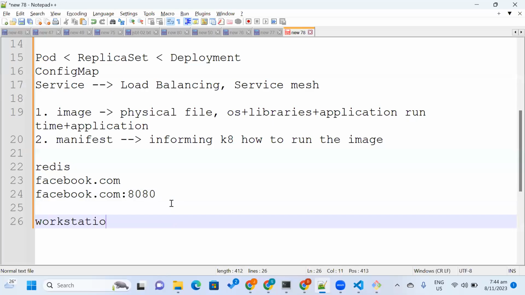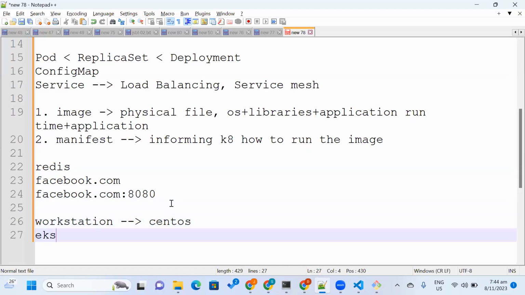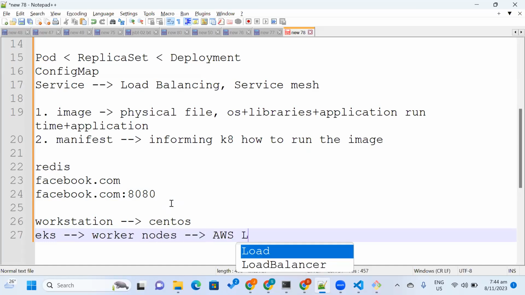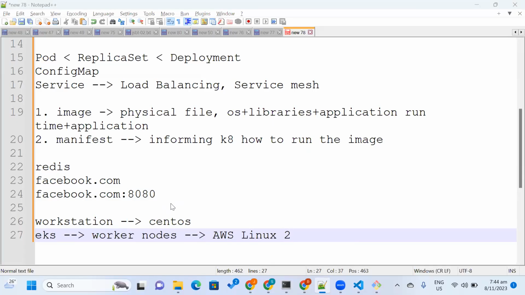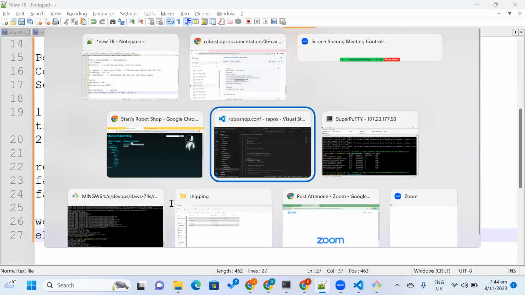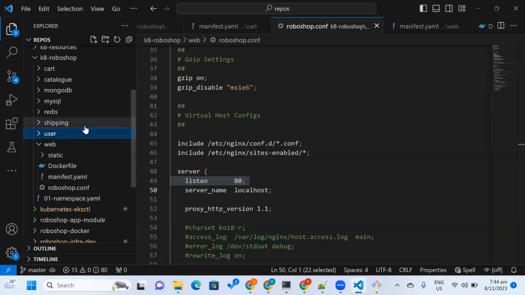My workstation is CentOS. EKS has worker nodes, and these worker nodes use AWS Linux. Yesterday we saw that while connecting to the EKS instance you can log in with CentOS. No, that is our workstation.